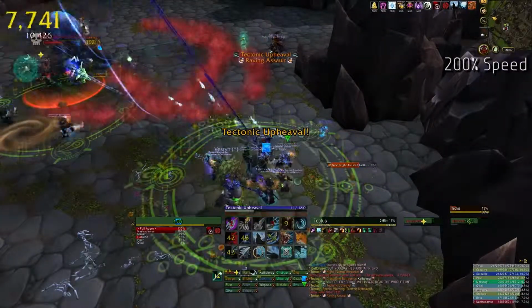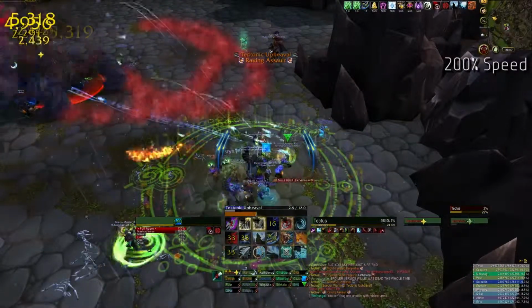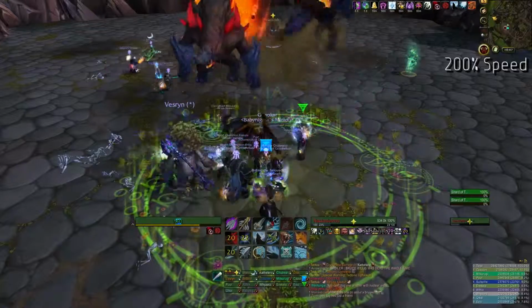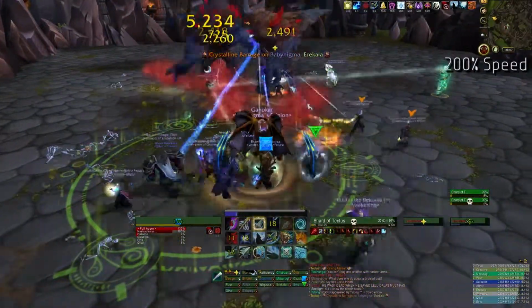Once he's killed and he goes into his animation to spawn his shards, make sure you kill off any adds that are still alive. If there are no adds, you can also use this downtime to pop mana potions if you need it, or to cast any AoE spells that would otherwise be unused to just get extra damage.